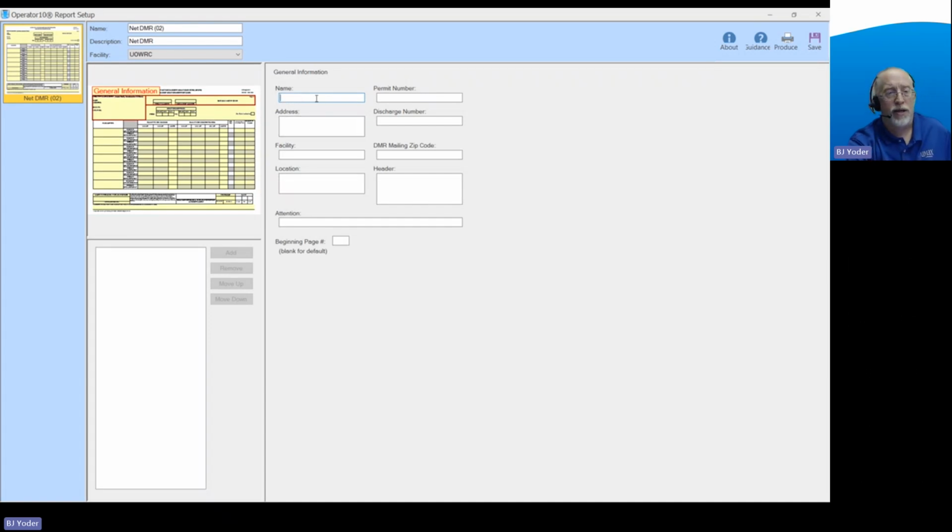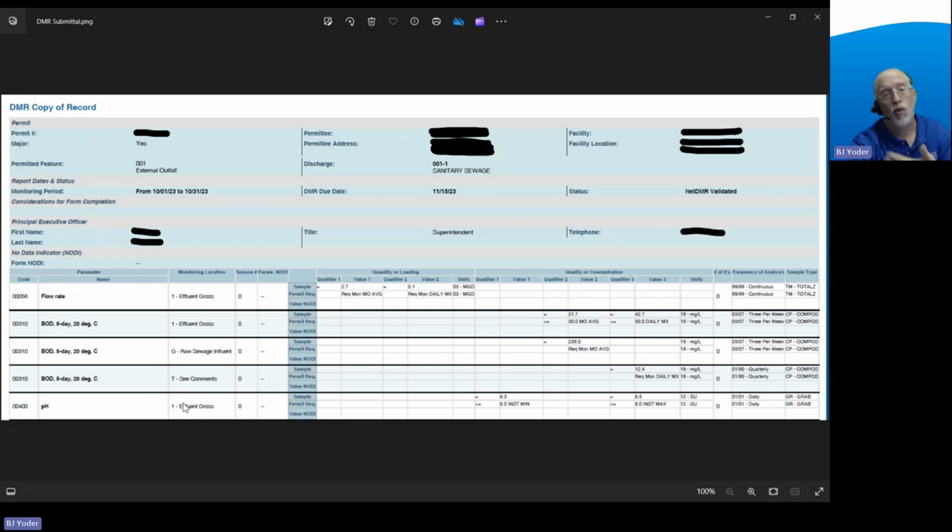So we can come in here and we can put in City of AllMax is what we'll put in. We can put the address, the permit number, discharge number. So basically what we're doing is we're going to define what is on this sheet here. Okay, so for discharge number, we'll put in 001.